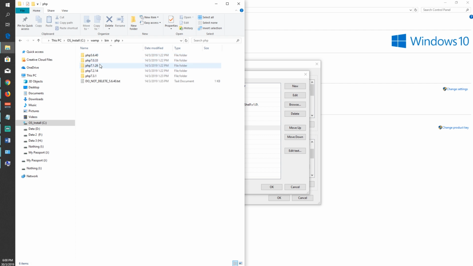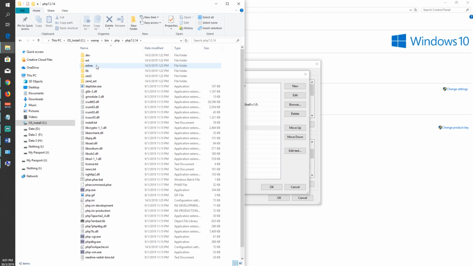So that's why I'm using the previous version. This one, 7.3.1, is the latest one, and I don't think it is stable. What I mean by stable is not that the PHP version is unstable. It's stable, but it might not work with other systems that we're going to work with while building our website. Maybe it's not working with our template, or with our backend framework that we're going to install. That's why I'm using the previous version, 7.2.14. PHP is going to release new versions from time to time, but you have to make sure that your chosen backend framework and your template are compatible with your PHP version. That's why I'm using the previous one, 7.2.14.